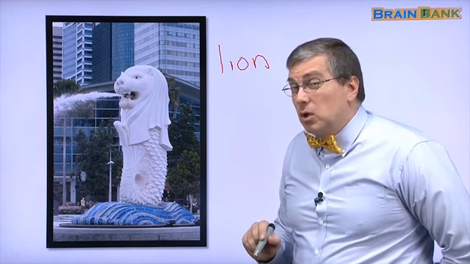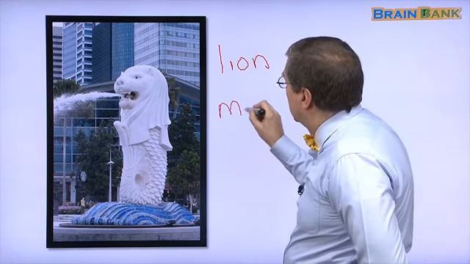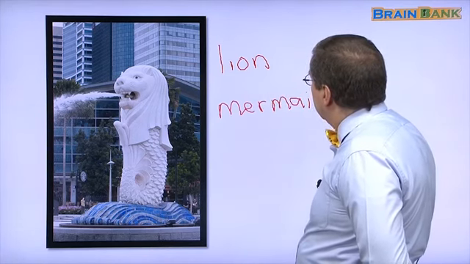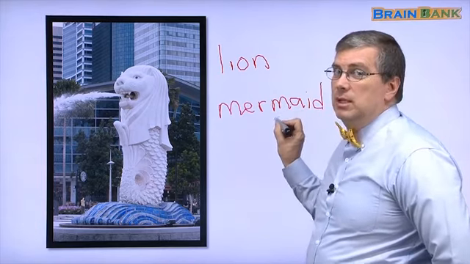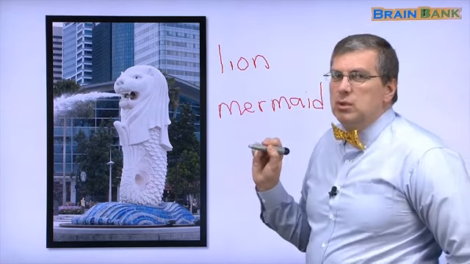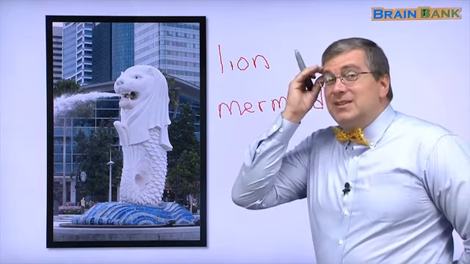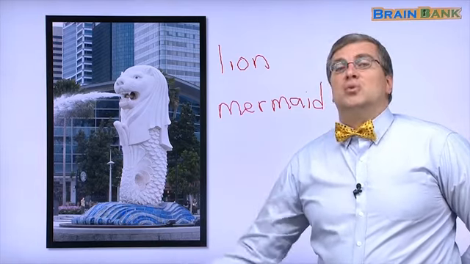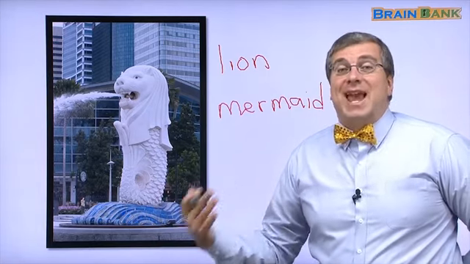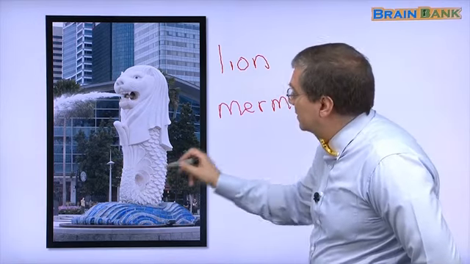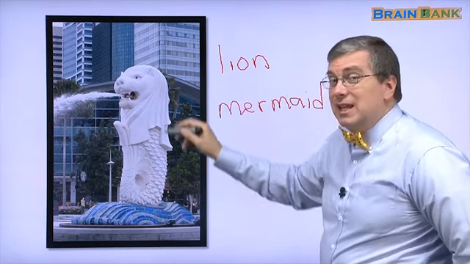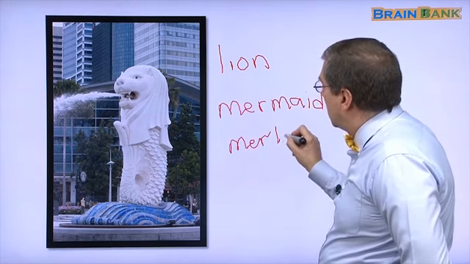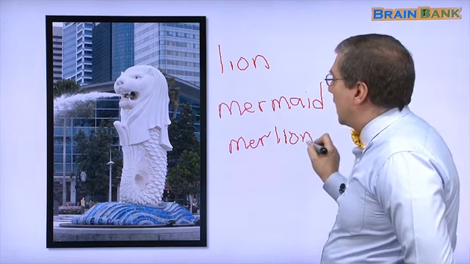Do you know a mermaid? Mermaid. A mermaid is not a real animal. It's not a real animal, right? It's not a real animal. It's a fantasy animal, like in animation or cartoons or fairy tales. So this part is of a mermaid. The statue together is called a merlion. Merlion. A merlion, not a mermaid.